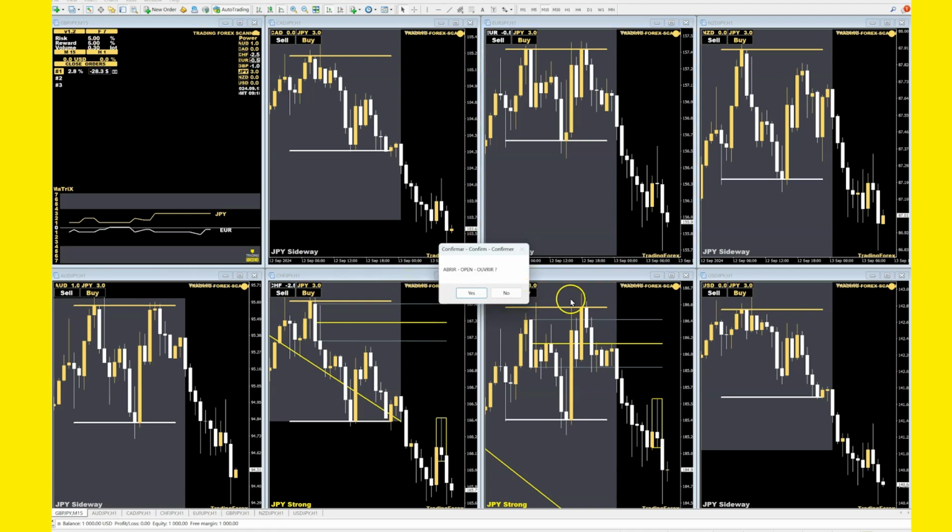And as you can see, we have a confirmation button. In our case, we will put no because we don't want to trade that aggressive. But as you can see, I can monitor here and see if my volume is actually too aggressive. In our case, it's very easy to understand that by putting a risk at 5%, I am opening a volume that is way too high compared to my balance.